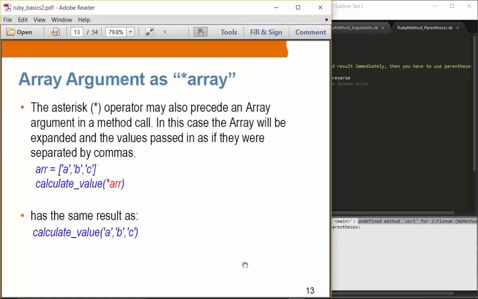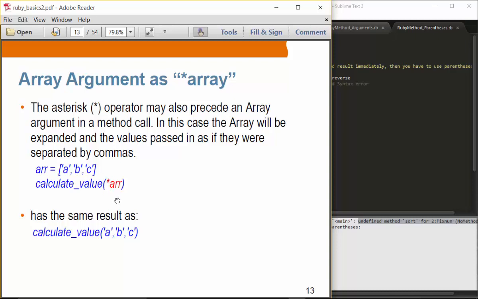Okay, so you can also convert an array object into a number of arguments. Suppose we have an array object of ABC and I want to pass it in a form of individual arguments; again I can use a star for that case as well.